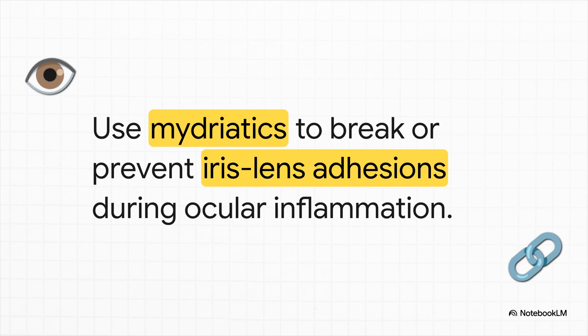Well, it comes down to what we call the adhesion rule. If a patient comes in with severe anterior chamber inflammation, like uveitis or iritis, the eye fills with these sticky inflammatory proteins. And if we do nothing, the iris can permanently glue itself to the lens. By using a heavy-duty, long-acting parasympatholytic, we dilate that pupil and physically yank the iris away from the lens, breaking those adhesions or stopping them before they even start.